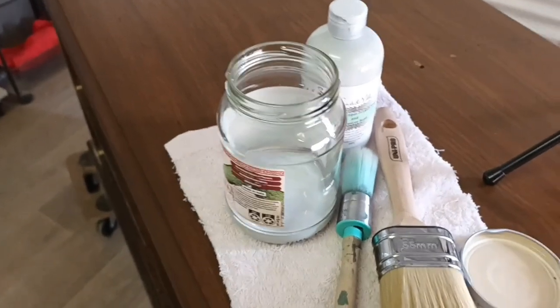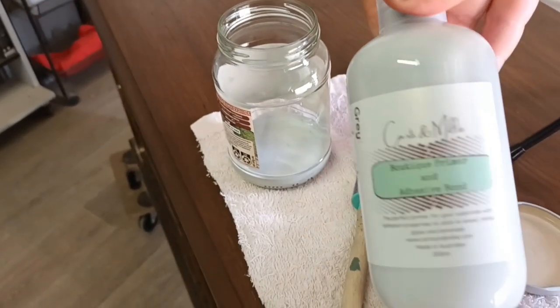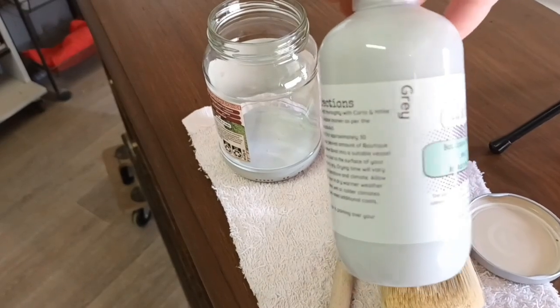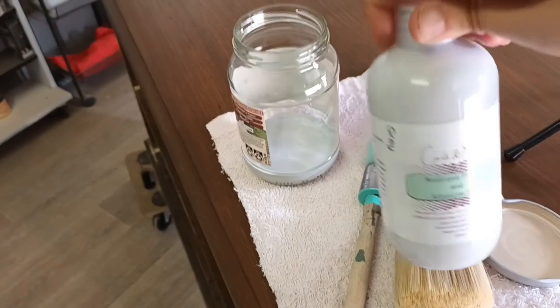It is finally time to start priming, and I'm using Cart & Millie Boutique Prime and Adhesive Bond in grey. So you've got a white primer and grey primer. Typically you'd use this under something darker. I'm hoping this works well under the colour I'm going to be using. You'll understand when you see it.